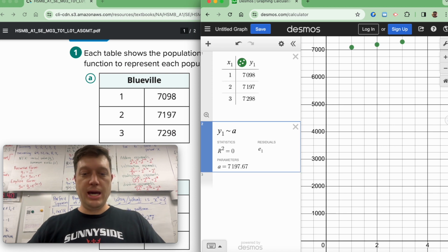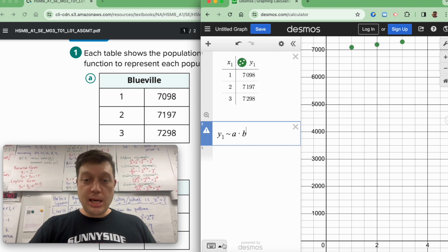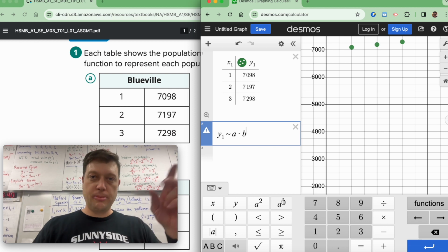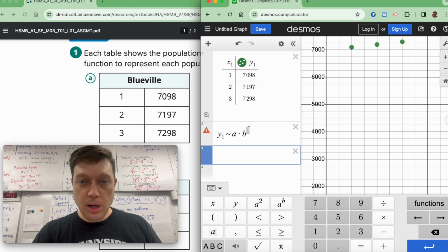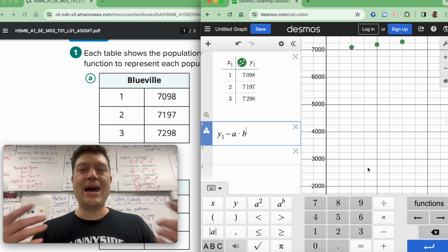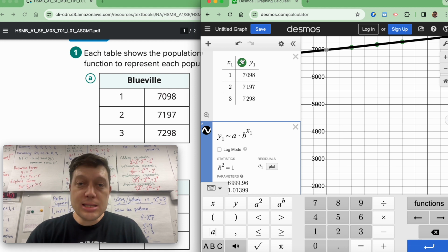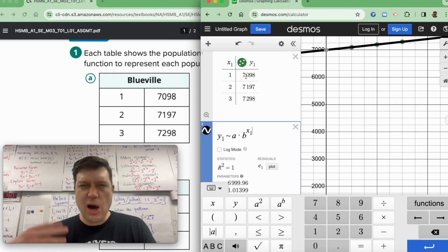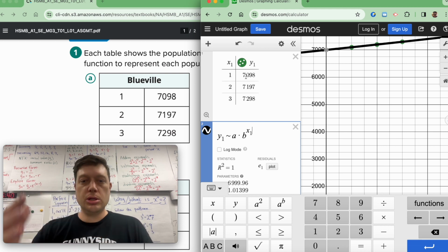So if I go a times b, and then I have to go shift 6, I can use the keypad, which I probably should show as well. It's this button here, A with the little B subscript up above it. But if you also go Shift 6, notice how my little cursor got smaller. There's a little gray box there. I'm going to type X1. You have to put the 1 because it's the X1 column being compared to the Y1 column. And this is how regression equations work. They need both sets of data to line up.